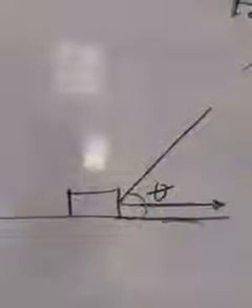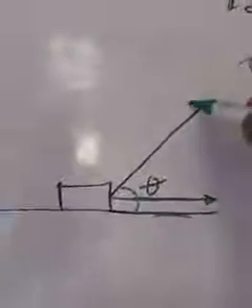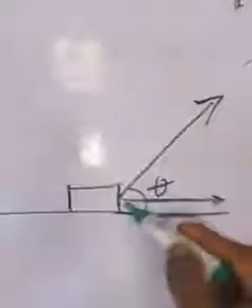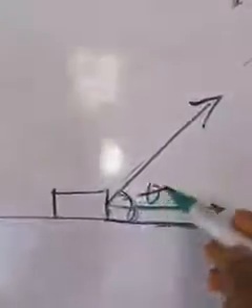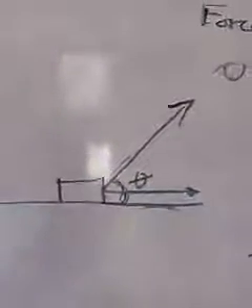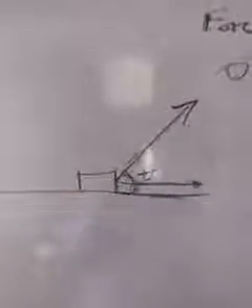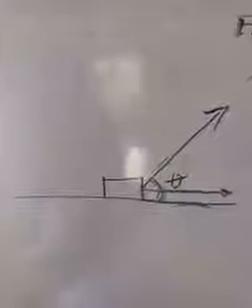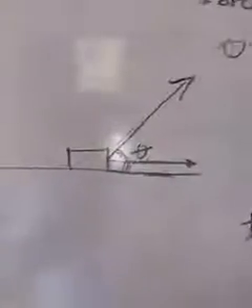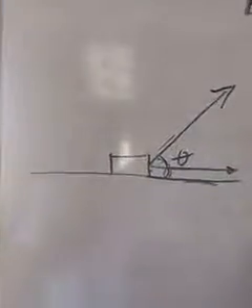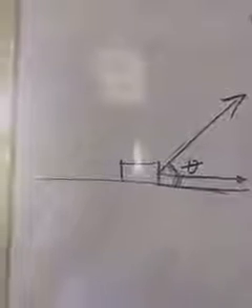What will now happen? The applied force is now making an angle with the horizontal. This one that we did, the applied force is parallel with the horizontal. Now what if the force is making an angle theta, a particular angle theta? How can we now calculate the applied force or the frictional force? This is what we'll be doing next time, still on this part of friction that we are doing. Then in the next class, we also look at the property of friction, how we can determine the coefficient of static friction.